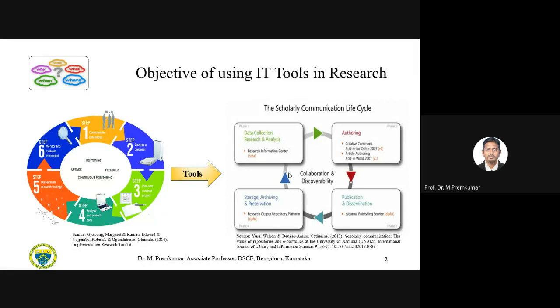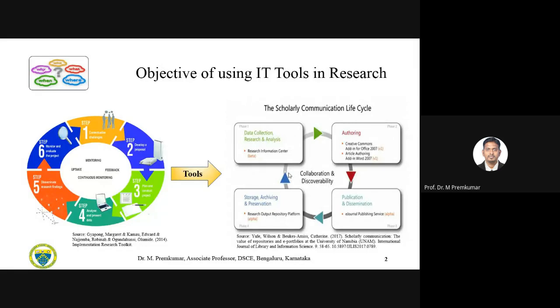Now if you look at step 1 to step 6, what you can observe is that we need some kind of tools to do all these processes, right? As I said already, one peer member is in India, the second peer member is in the US, and the third member is in the UK. I just want to discuss my idea with my peers. So how to do this? Obviously we need some kind of IT tools to discuss with the people. Now people know about the Zoom app, and we know about Google Meet, everything. So maybe these tools will be useful to discuss our idea. We are discussing through digital mediums like Zoom or Google Meet.